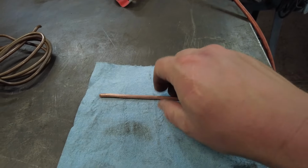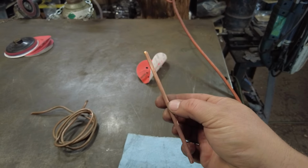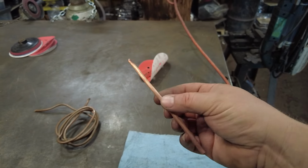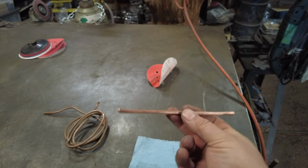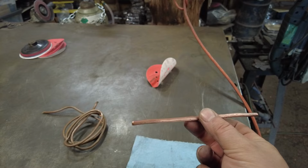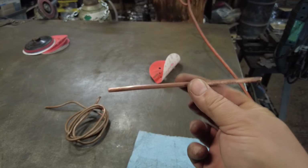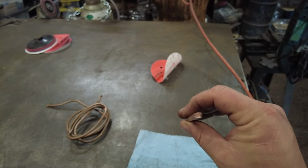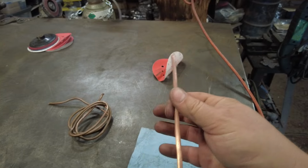So to make a really good rivet out of it, you need to go ahead and anneal the copper. To anneal the copper, you bring this up to a nice bright orange heat and quench it in water, and that should soften the copper sufficiently that it'll make a really nice rivet for you. This is roughly about 3/16 to quarter inch in diameter, and that's what we're going to use as our rivets on this copper mirror.